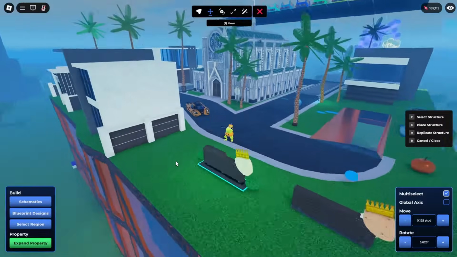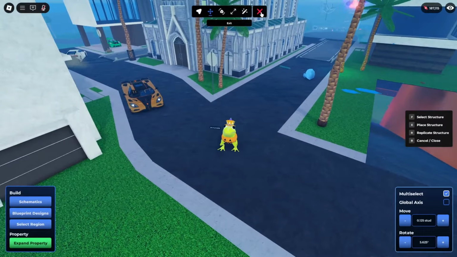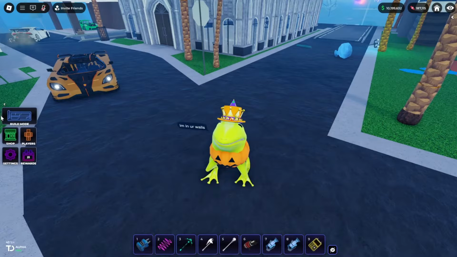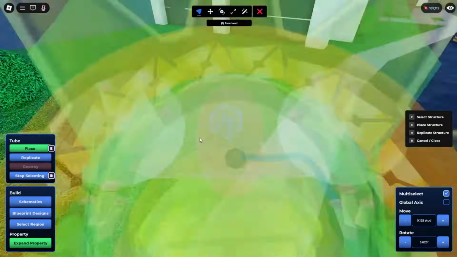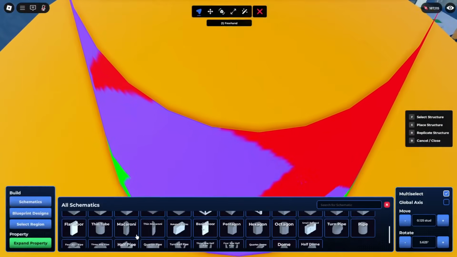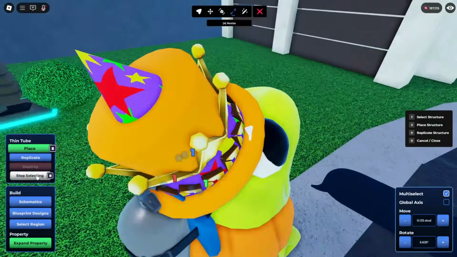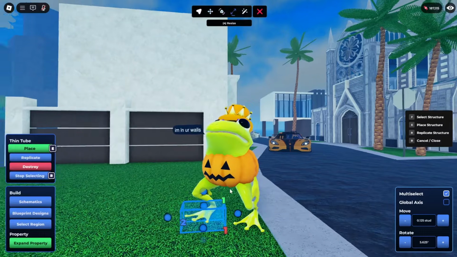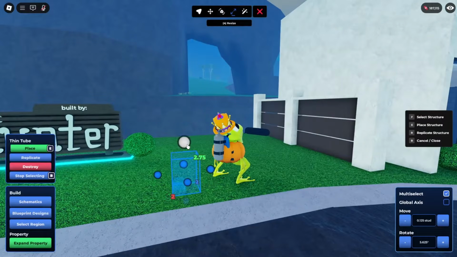I don't really use it much. I mean, occasionally I will with the palm trees and stuff, obviously, and bushes. But, I mean, if you want to make bushes and stuff, there you go. You just can do pottery stuff the same way. You can do a thin tube. Like this. I use pots quite often because they look pretty cool. This is more for the interior stuff, which I can make a video about that stuff too. I can make a video how to make interior stuff too, if you want.